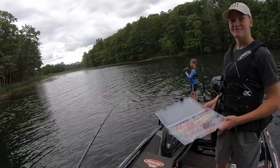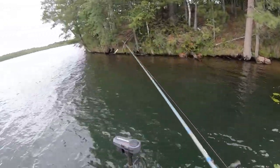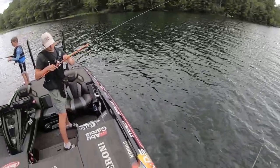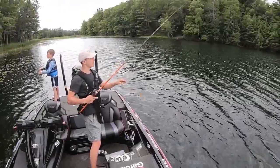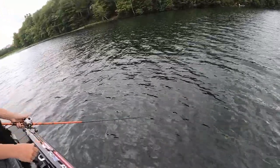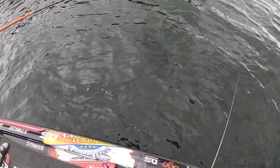Jack has been catching them good. They really have very good motion. Grab yours, Jack. Let's show them the motion of the one you've been catching them on. And they're very durable. I thought we were gonna be breaking them left and right, and these things are really durable. I honestly feel like this is gonna be a good part of the future of fishing lures. Just pull it by the camera. Hopefully we can see it. I'd keep her moving, as we like to say in Wisconsin.